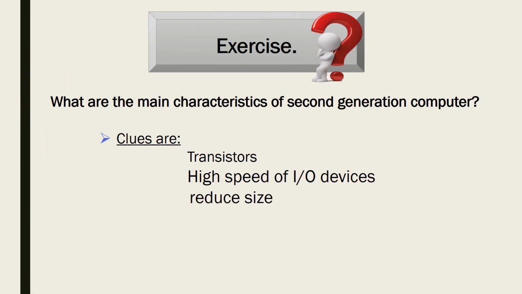That's all for today's class. Let's conclude the topic with a question. Hope you will not find any difficulty to answer this question. Question is: what are the main characteristics of second generation computer? I repeat, what are the main characteristics of second generation computer? Make sure answer this question neatly on your notebooks.